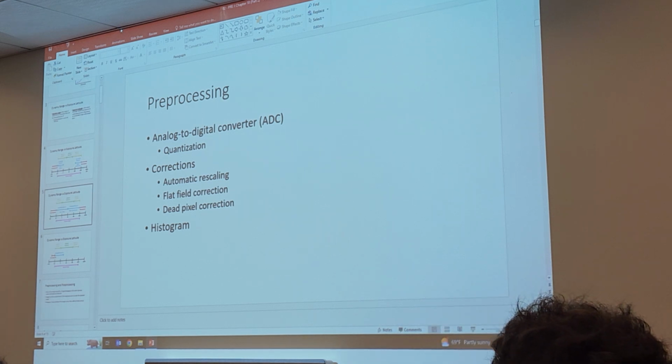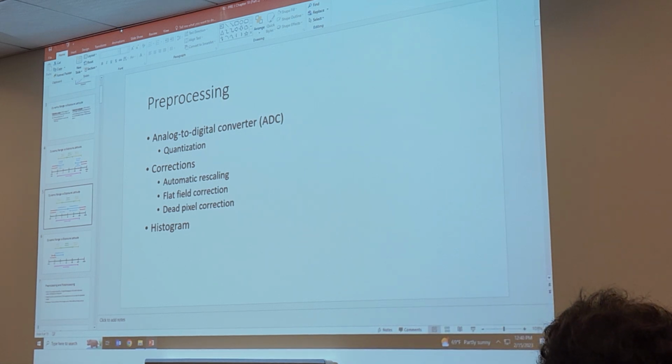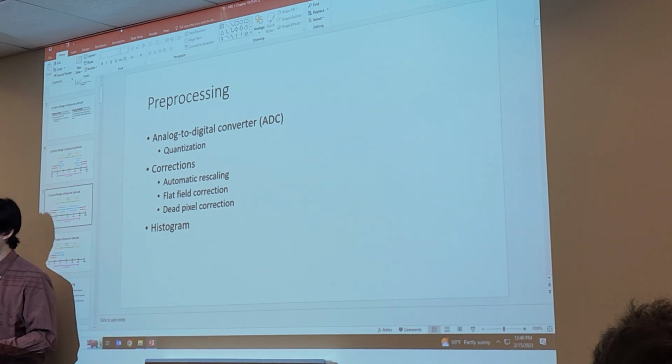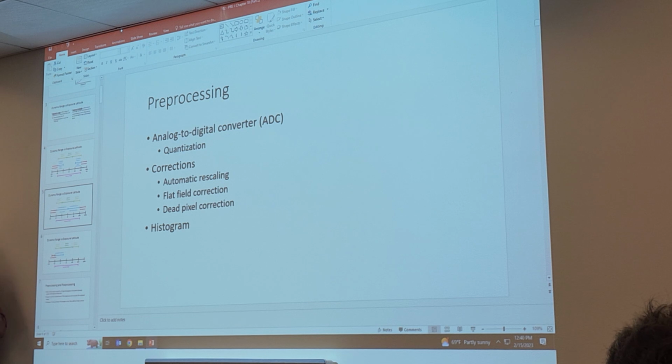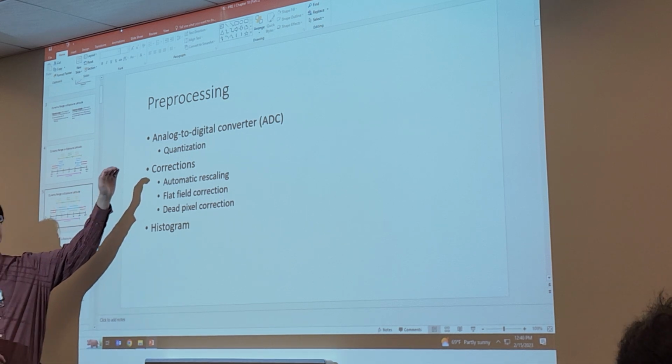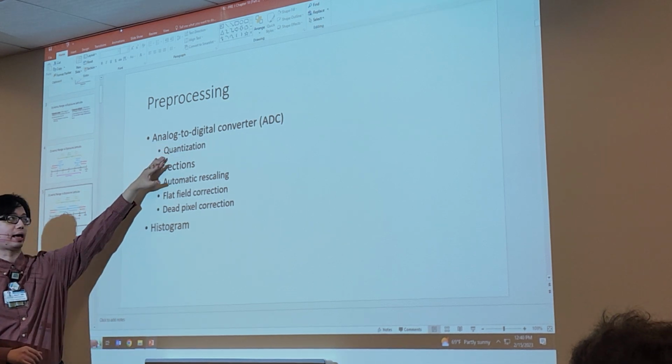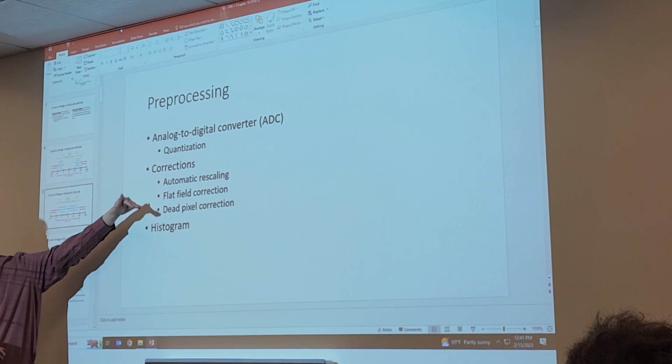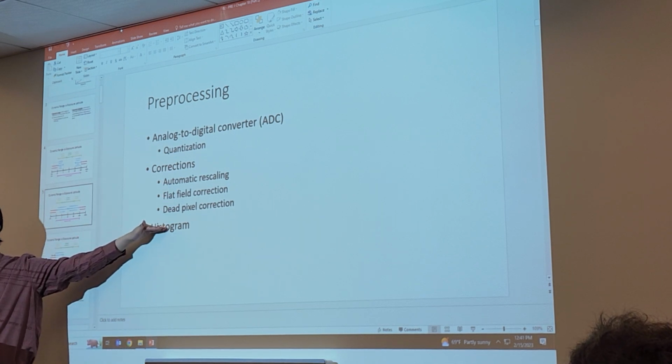So does pre-processing happen all at the same time, or are there steps? There's steps. So it'll do one, then the next, then the next. It'll do the corrections in some order. So corrections first, and then ADC, and then histogram? No, ADC does have to happen first. We need to have a digital signal before any of this can happen. Because remember, all of this is working off numbers.